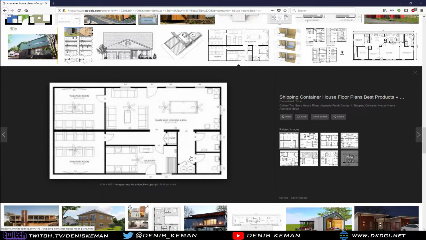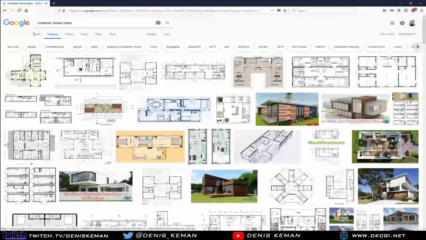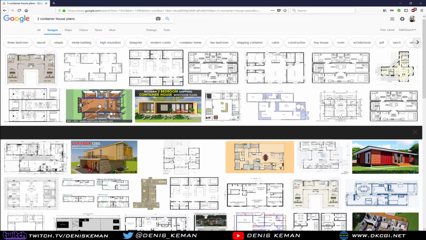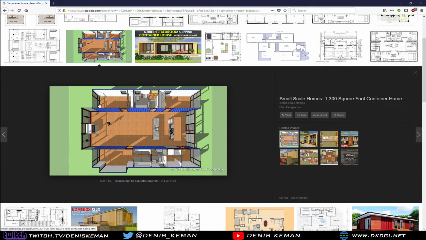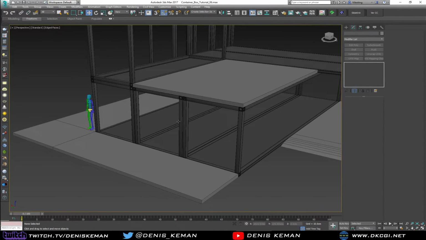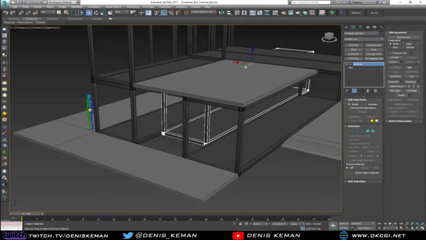So this is with just two of these. Alright, a 3 container house. Oh, this is a really interesting idea, because what they've done is they took this one and moved it back to about, let's say, maybe something like this.